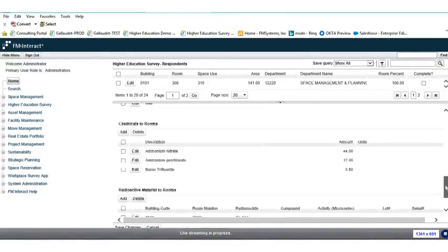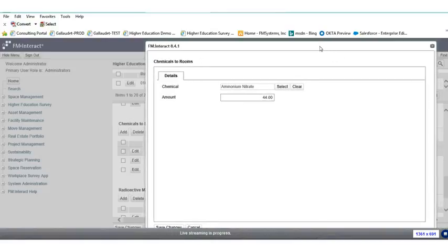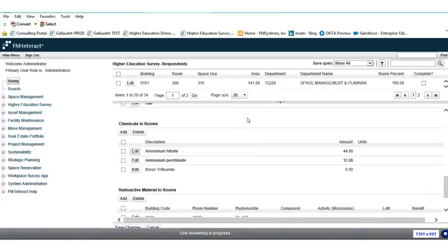Chemicals to rooms. You probably have a system of record for tracking hazardous chemicals, and that identifies how much you've bought, how much you've used. Do you always know exactly what room the stuff is in, so to speak, at any given time? And so we can actually take a data integration feed from your primary system of record for tracking hazardous chemicals, and then you can assign saying, okay, I'm using ammonium nitrate, this is measured in grams, and I'm using this amount in this particular lab, and that's all tied to the one room that we're conducting a survey for right now.